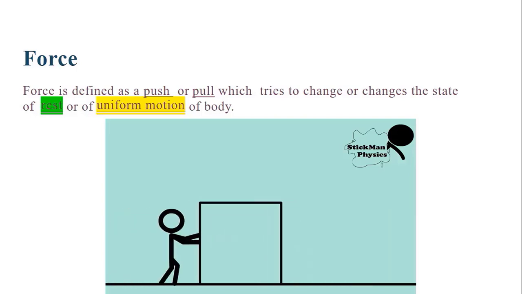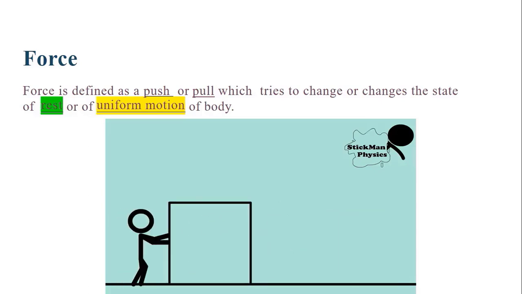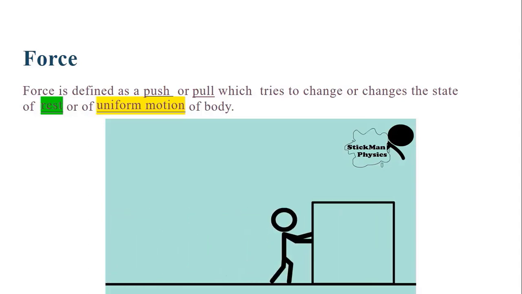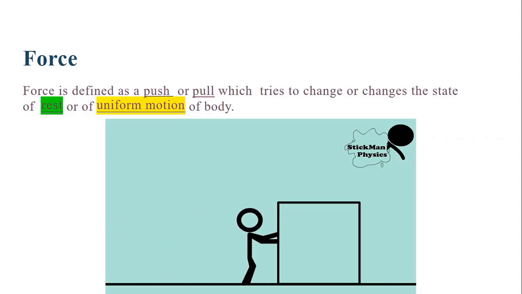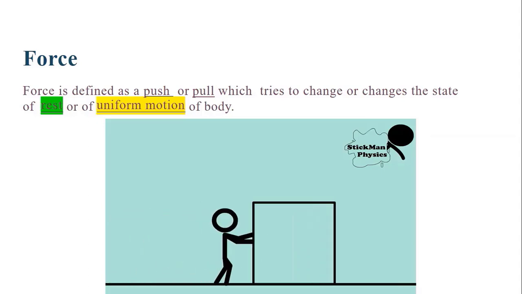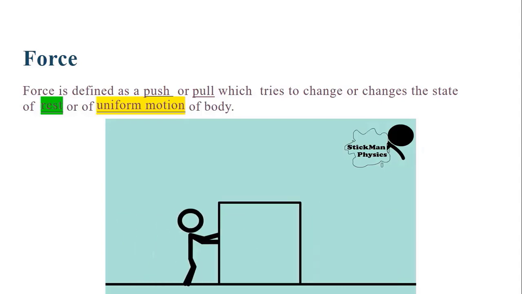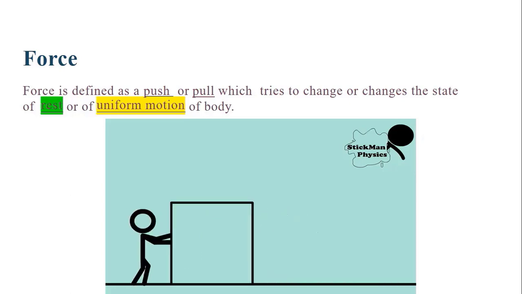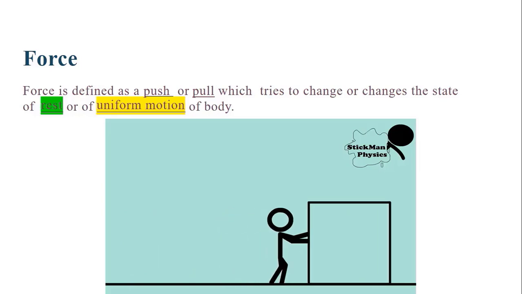Let's take another example. Suppose our body is moving with a uniform motion, right? That means it travels equal distances in equal intervals of time. Okay, so to change its speed, what do you have to apply? You have to apply a force to accelerate or decelerate it. So in all the applications of motion, force is involved. Suppose you want to make a body move, or you want to stop a moving body, or you want to change the speed of an object, force is involved, right?